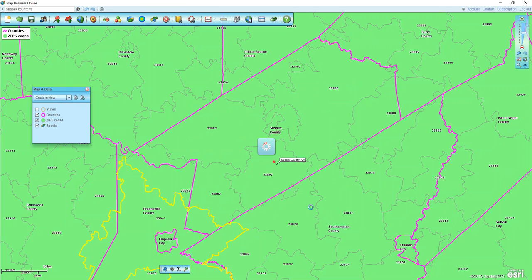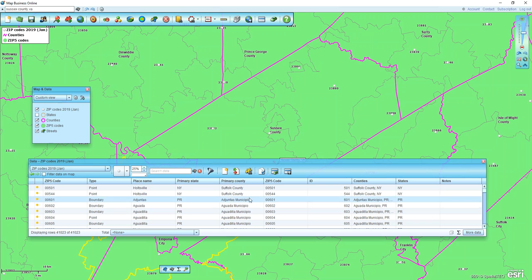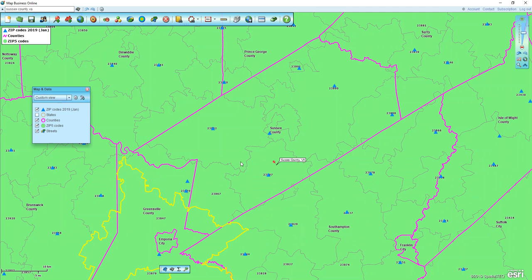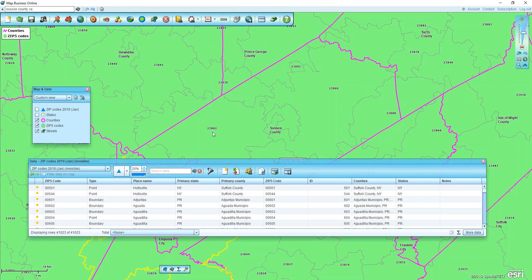And this is a visual representation of all the zip codes in the United States as little dots. You can leave them on if you want. You can turn them off. For this exercise, I'm just going to turn it off just because I don't really need it. What I will do is go back to my data window and use the data from that layer. So we always want to make sure that we're looking at the 2009 zip codes, and we're going to be using our filter button. When we're filtering, we do not want to go by the primary county because that'll exclude the ones that are barely in there. We want to choose the counties column because we want the ones that are in possibly 2 counties.